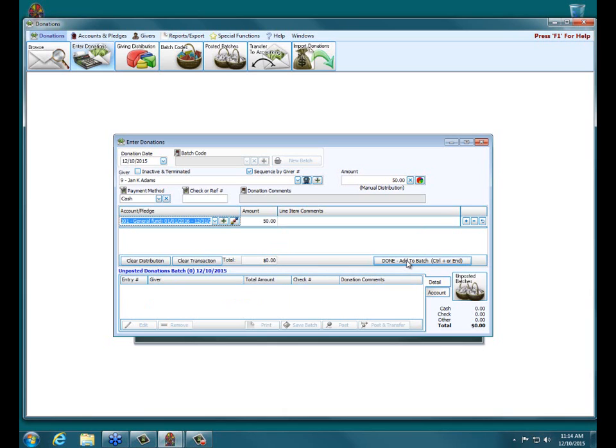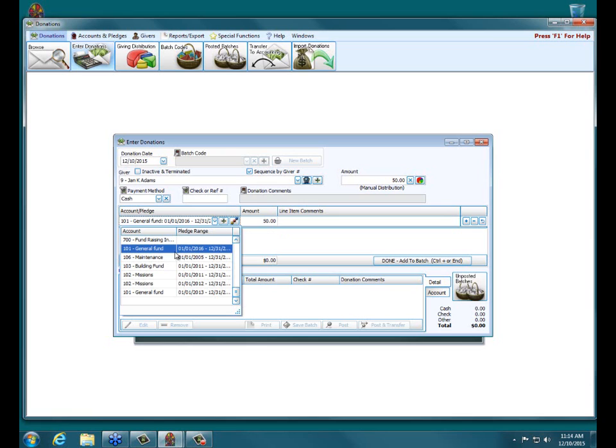If you're an old contribution user, in that program you had an account called Prepaid Pledges. You no longer use that. Prepaid pledges go directly to the actual giving account used for that pledge campaign, but where you see the pledge range that money is intended to go towards.